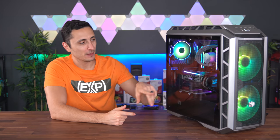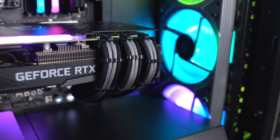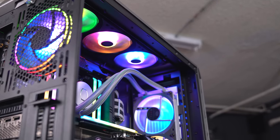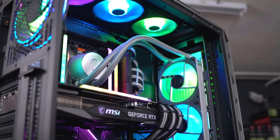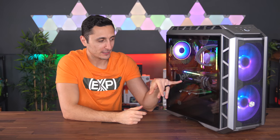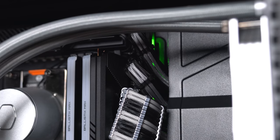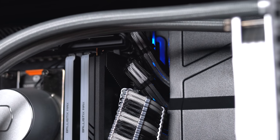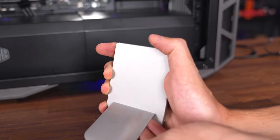As you guys can see, some of the cable combs are black and even the color pattern is off compared to the 24-pin, and that's because some of the cables arrived defective. One of the 8-pin PCI cables, as well as both of the 8-pin EPS cables for the CPU arrived defective, and I was forced to go on Amazon and rush order some extensions, and luckily I was able to find some that were also black and silver, but they don't have the silver cable comb like you see on the 24-pin, but you know, it worked out in the end. Aside from that one minor hiccup, everything else went smoothly.